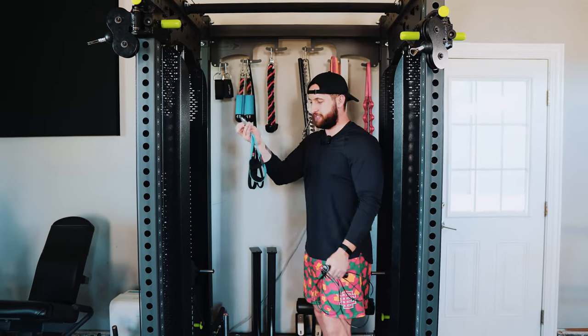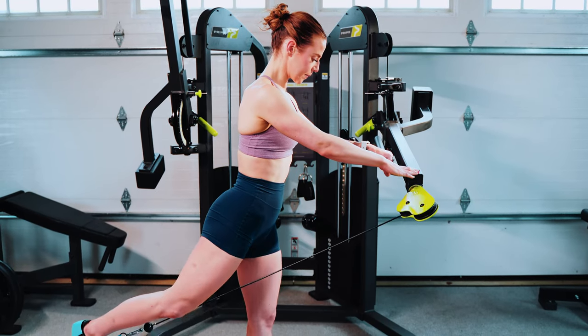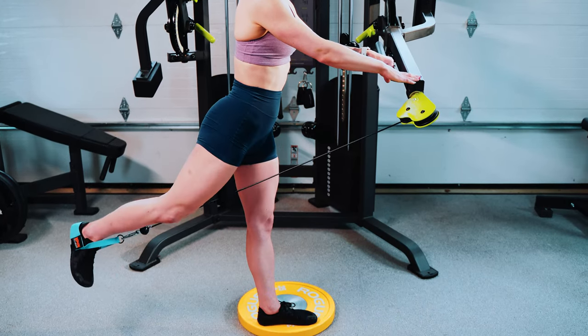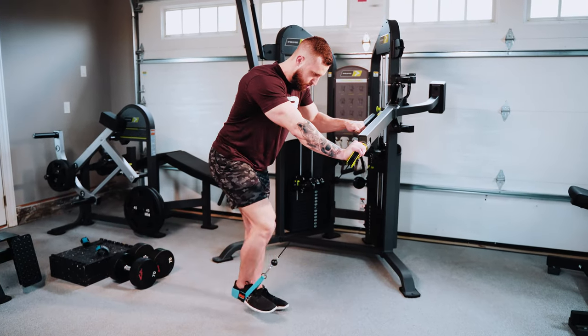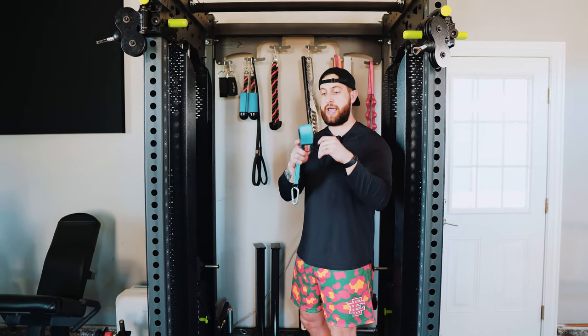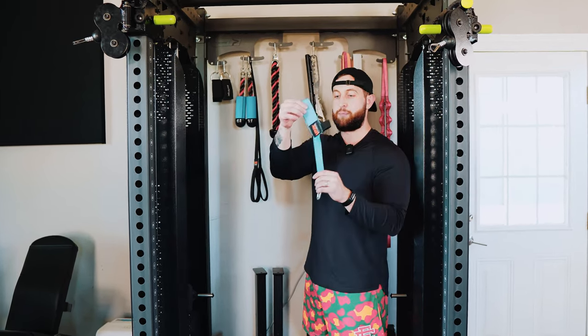The next piece is back from IPR. This is what we utilize for cable kickbacks. I find this to be the absolute best attachment when performing a glute max or glute knee kickback. The reason is that you're able to apply force through this bottom strap — with many ankle attachments for glute kickbacks it just goes around the ankle, and as you're kicking back the strap can slide on the leg and decrease your force production. By having this strap under the foot it allows you to get every bit of the force that you're generating. Pretty inexpensive piece.